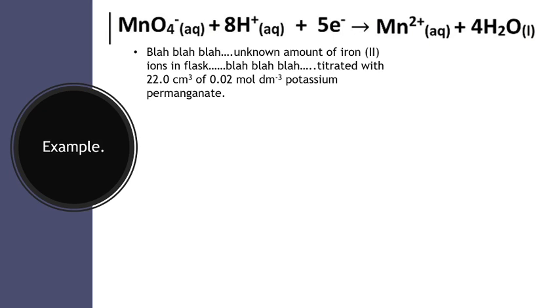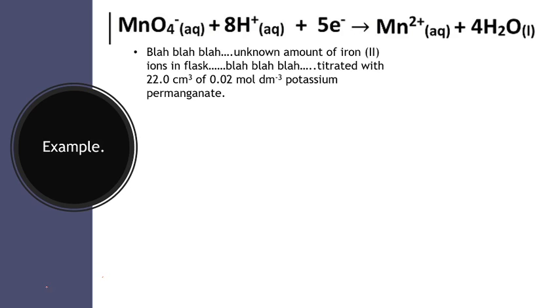I call these blah blah blah problems, so where I cut out all the unnecessary nonsense and just focus on what we need. I think sometimes the blah blah blah bit at the start of this is someone's got a spoon or a fork and they dissolve it in nitric acid because they want to find out how much iron's in it. I'm not really worried about that bit, I just want to focus on the core today. So we've got an unknown amount of iron 2 ions in the flask, and then we titrate it. Okay, and we use 22 centimeters cubed and 0.02 mole per decimeter cubed potassium permanganate. And so the obvious question is, how much iron is there? So let's get a pen fired up.